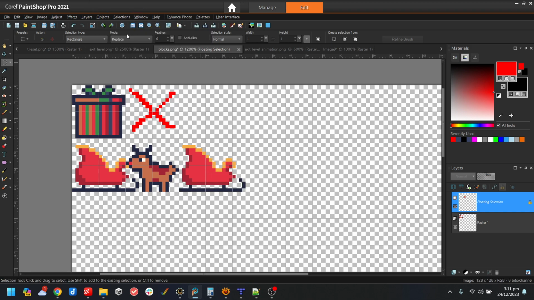And the reason why we have the sled without the reindeer is because we want the reindeer to be somewhere else, and we want to make sure the reindeer gets through the level safely so we can exit it.